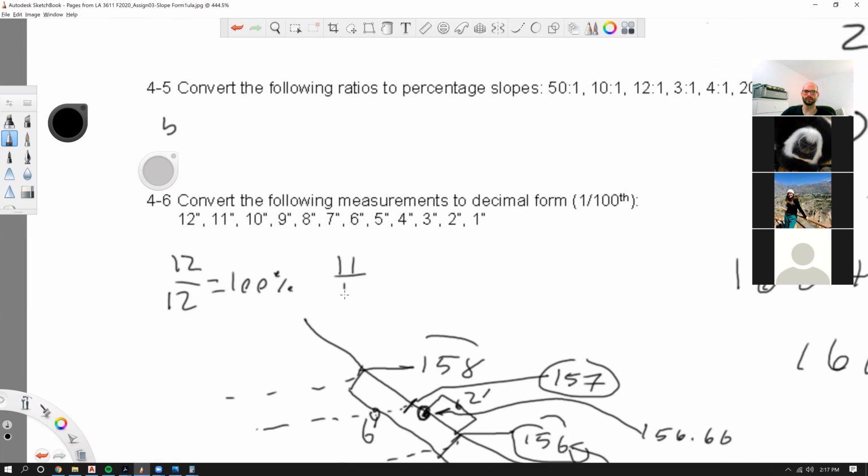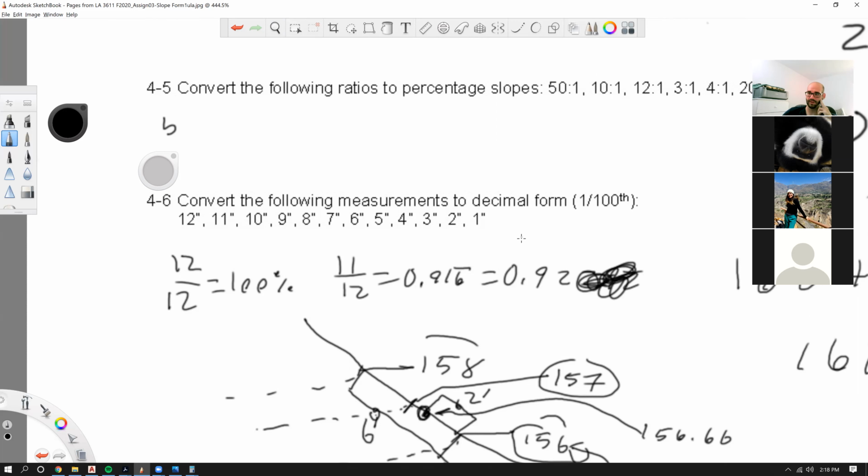Okay, yeah, easy peasy. And then for these guys, it's the same thing, but with inches. So 12 out of 12 equals 100%. 11 out of 12 equals what? It's not 0.83, that's 10 inches. 11 divided by 12, 0.92. 0.916 repeating, which equals 0.92. Oh, we're not doing percentage, sorry. Just decimal form, 0.92.